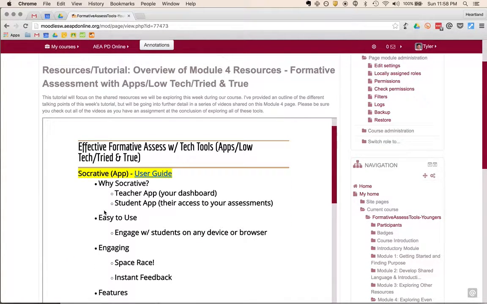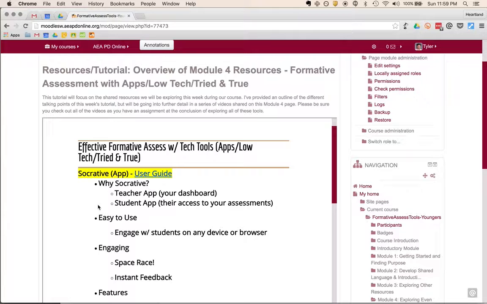So the big thing that I wanted to focus on for this portion of the course is the app environment, because we know that we have classrooms where we have mobile devices, BYOD, bring your own device environments, or maybe an iPad cart, or 5 iPads per classroom. I see a lot of those in my elementary classrooms. So when we think about formative assessment, sometimes it just simply cannot be done in our classrooms because we have a low-tech environment, or we don't have any devices either, which can be the case as well.